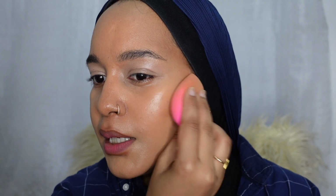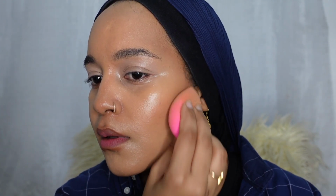I actually don't find anywhere that I need more coverage, but now I need to blend out these contours. So I'm going to take my sponge and blend over the contoured places. See? I don't have much product left on my sponge anyways. I'm just blending these two together with a tiny bit of product that I have left, and I'm going to leave it there. I'm not going to blend too much because I don't want to remove all the coverage that we did.